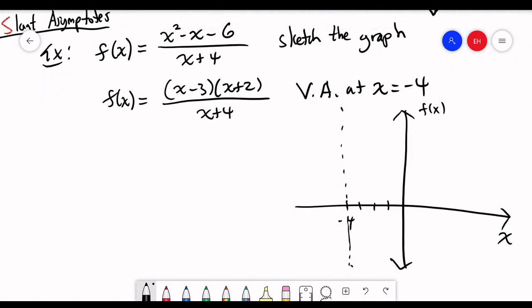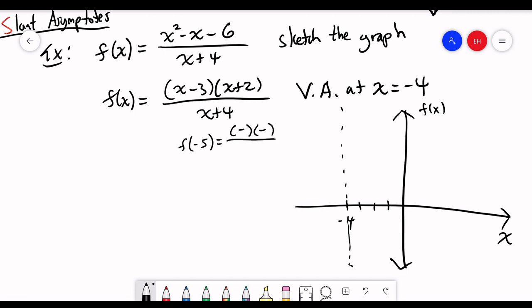I can't remember if I sketched it around negative 4 or I went for the end behavior. I probably tried to figure out if it was going to positive or negative infinity, right? Hopefully you did that, Eric. Yes, you did. Okay, so you put in something to the left of negative 4, like negative 5. And again, you only need to know the sign. Don't bother finding the exact number. It's not important. It's just either positive or negative infinity.